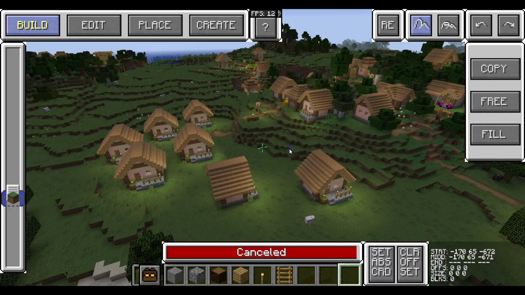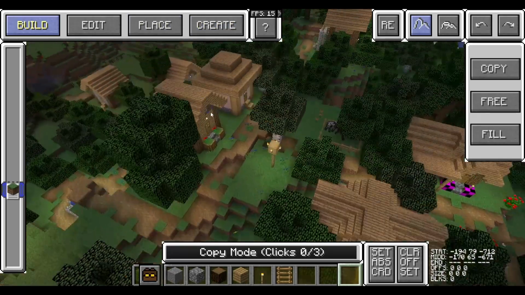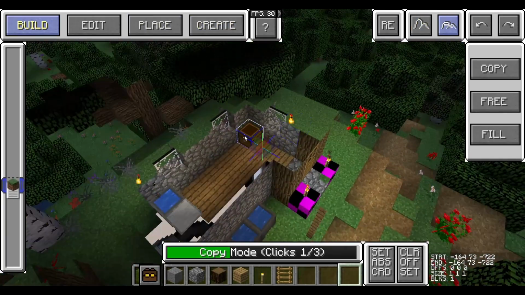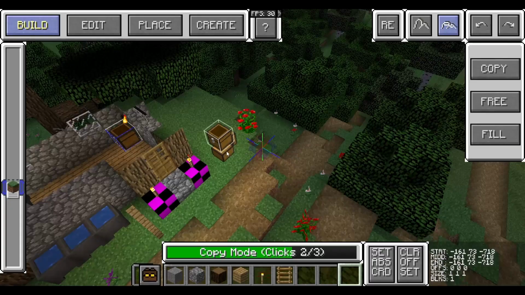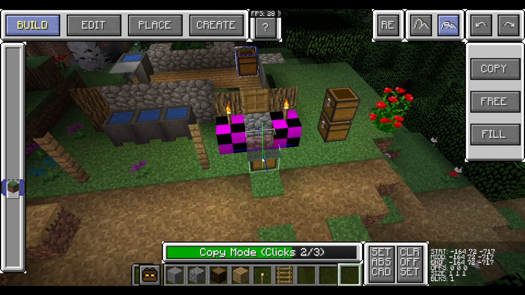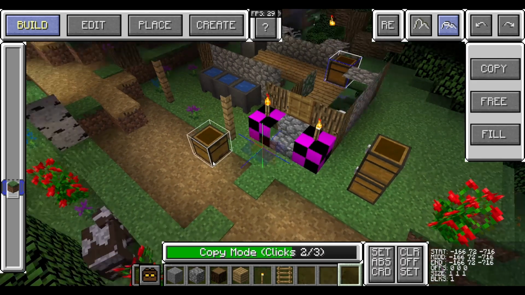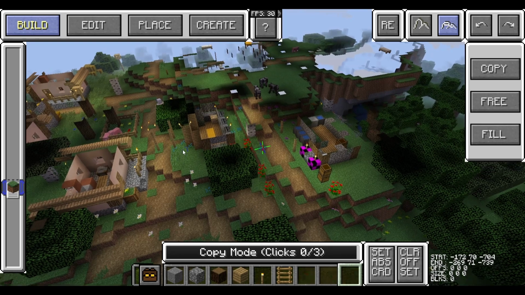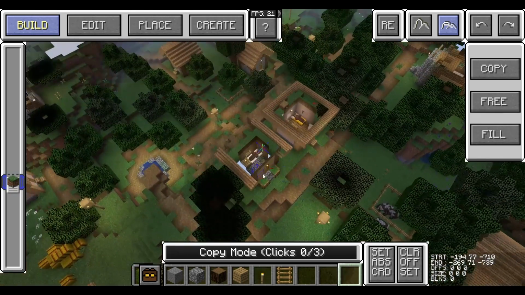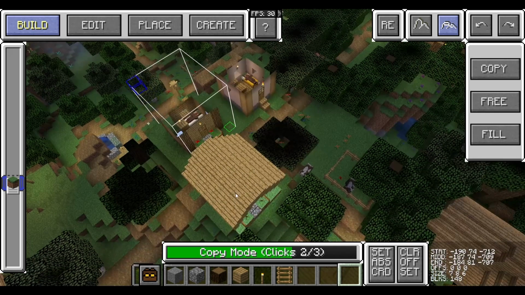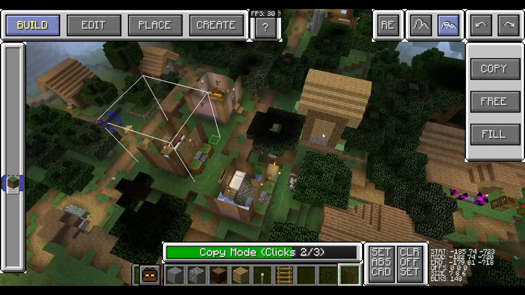There are a few last things I want to tell you about. For one, the copy tool doesn't copy the contents of chests. Yeah, for some reason, Minecraft can't find the textures for cobblestone walls anymore. I don't know why. And it also doesn't copy any living creatures, though you might not have expected it to do that in the first place, right?